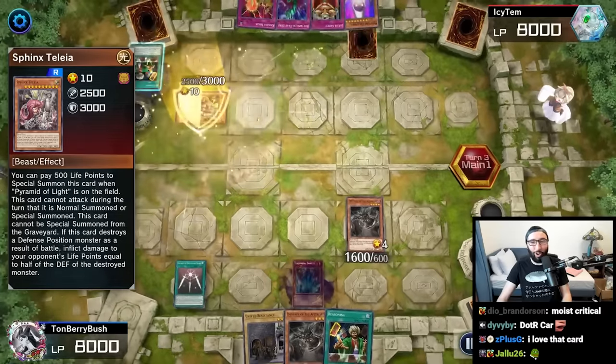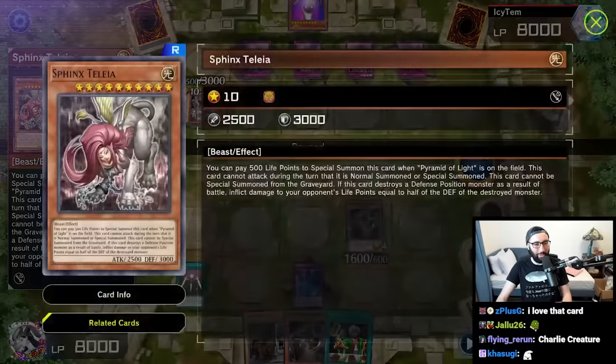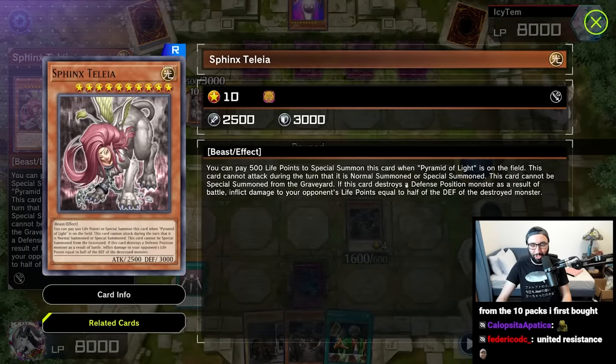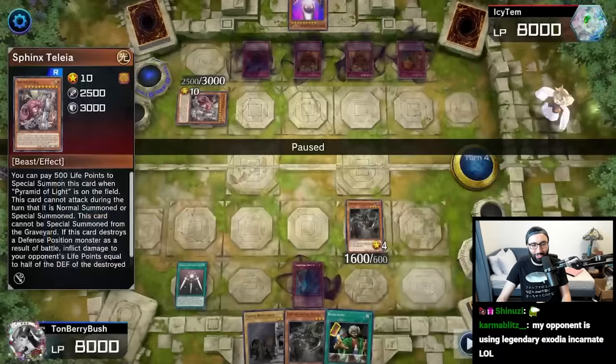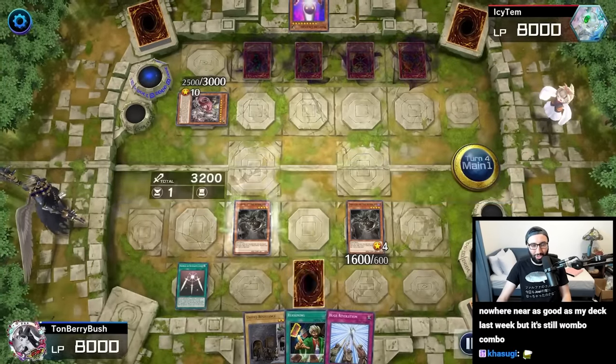Sphinx Talaya. Oh my god, you're playing that thing? Oh, it's the Pyramid of Light movie cards. What does it even do? Cannot attack the turn it was normal or special summoned. It cannot be special summoned from the grave. This destroys the defense position monster as a result of your battle. Inflict damage to your opponent's life equal to half the defense. It's literally just a vanilla monster. That's insane. Oh my god, that is crazy.